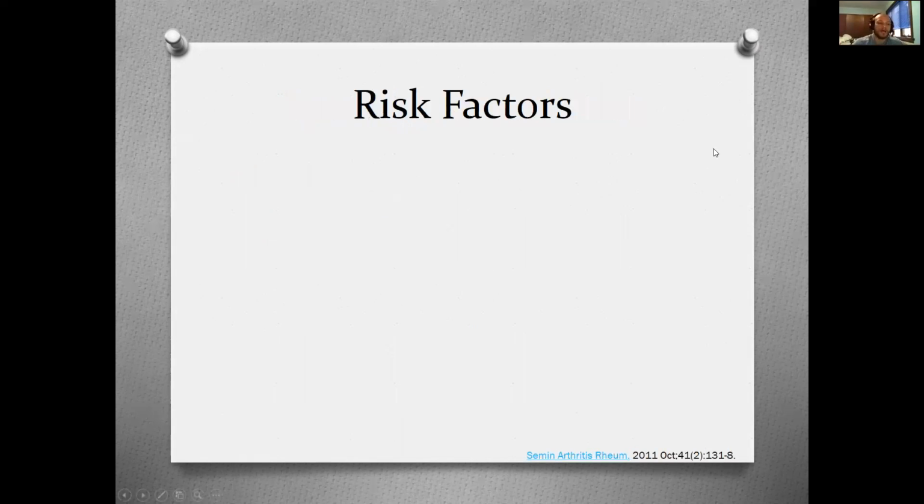So when we think about who is at risk for developing DISH, since we don't know a whole lot about the pathophysiology, it's important to realize that there are some risk factors that predispose patients to be at a higher risk for developing this disorder. The first one is BMI. It has been shown that patients with an increased BMI, especially the overweight or greater than 30, have an increased risk for developing DISH.